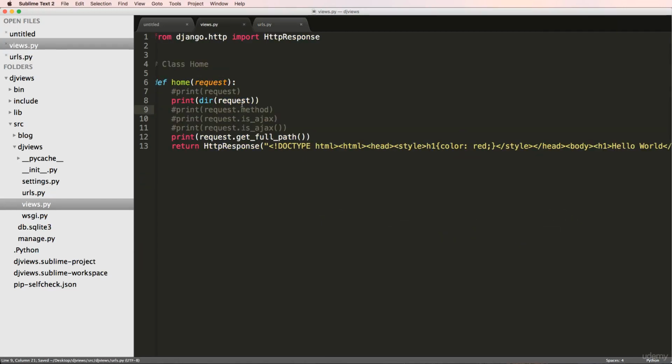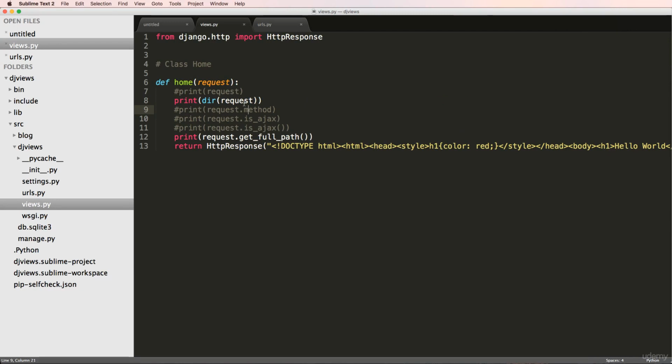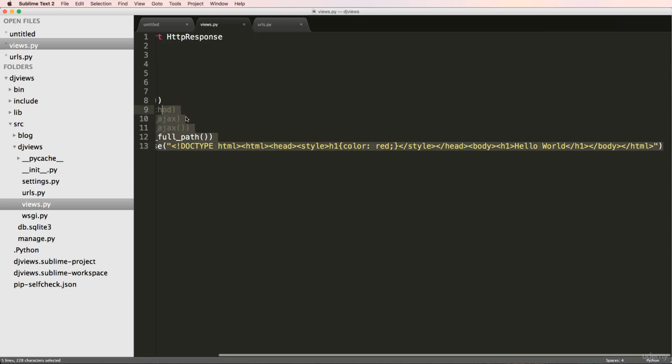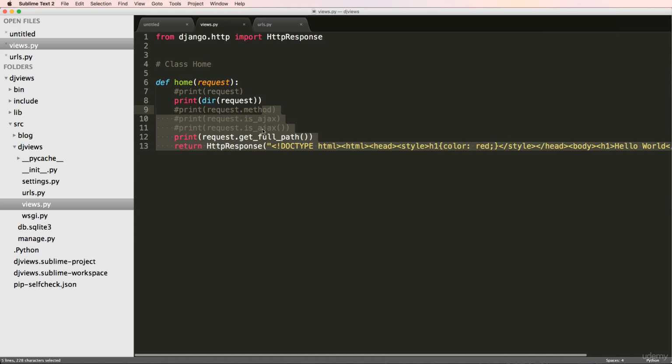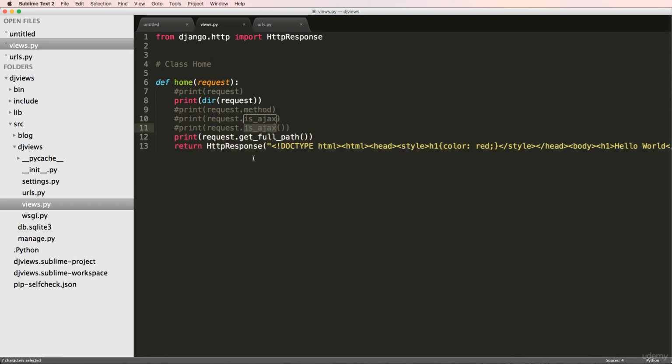But now the idea is, okay, we've created this function-based view. We've returned some HTML. This is great, but it's not really that dynamic. Now, views themselves can be much stronger than this. So in the next one, I'm actually going to talk a little bit more about a couple other things that we can do with the HTTP module, and then we'll actually jump into real Django views. This is kind of like a hard-coded view. This is not what we want to do at all for the majority of the time. In some cases, we might have something like this, but the majority of the time, this is not at all what we're going to be doing.